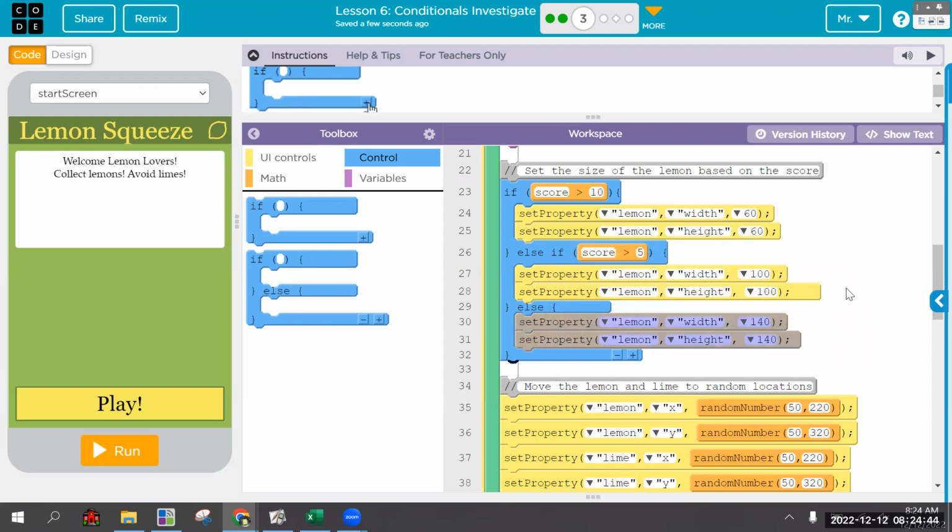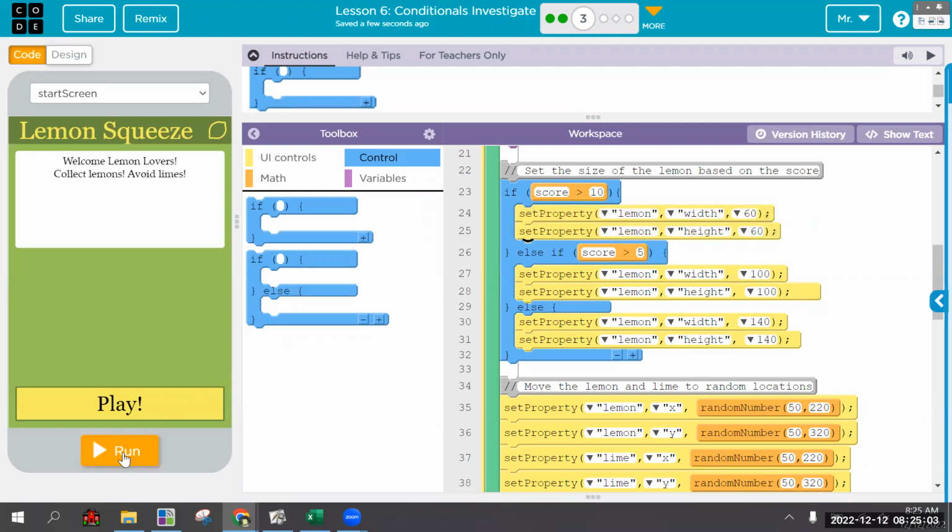Then if score is less than or equal to 10, and then else. So if you're checking less than, you would start at the lower number. If you're checking greater than, you would start at the highest number. I think that's a better way to explain it.